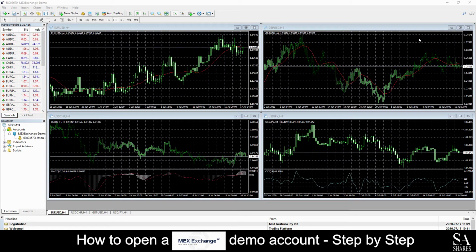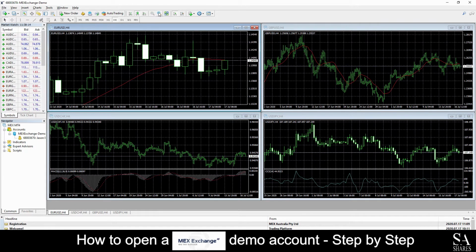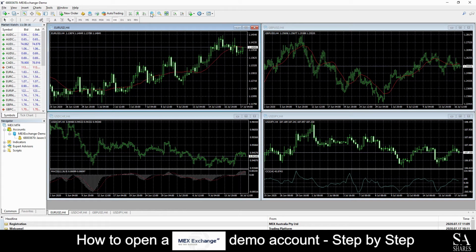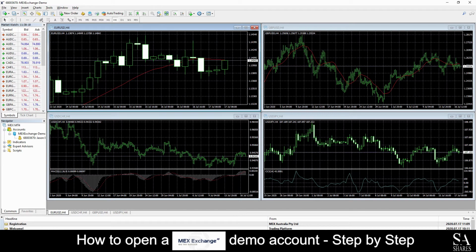In the center of the dashboard here, we can see our main chart windows. You can easily change your chart types here at the top left of the dashboard from either line, candlestick, or bar charts. You can zoom in and out of the main selected chart window with the magnifying glass buttons on the right of the chart types buttons. To open a selected chart window as a full screen window, simply click on the full screen button at the top right of the main selected chart window.